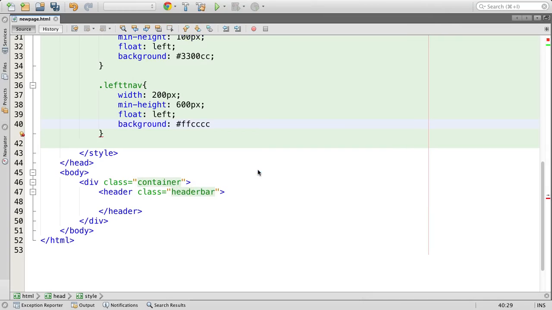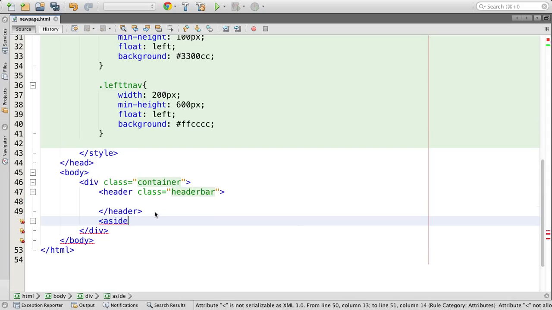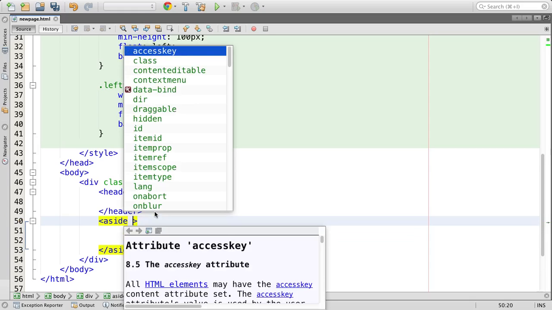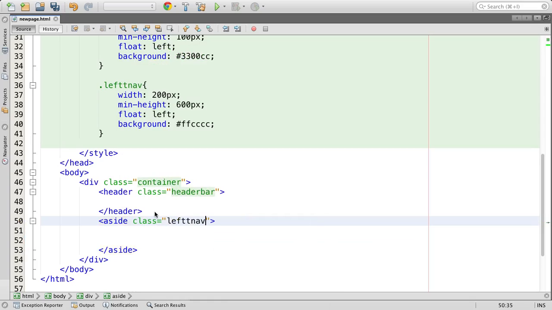Seriously, I have no idea about color selections. This time I'm going to use aside, as in sidebar. Instead of a div element, I'm choosing aside. So that class is going to be left.